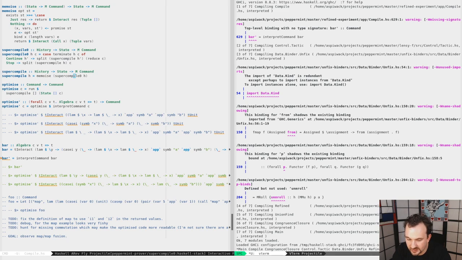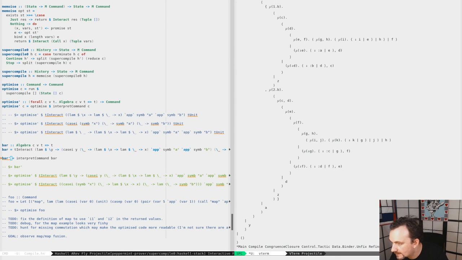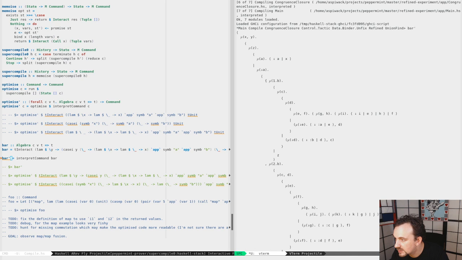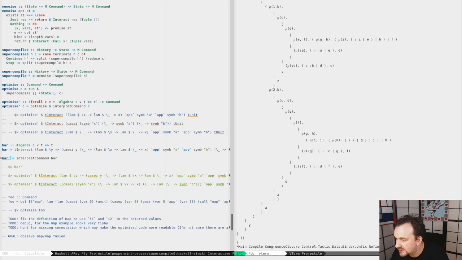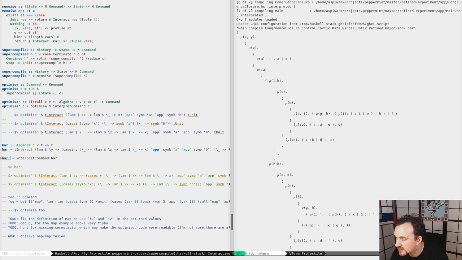Haskell compile, so I can look at bar prime. I can't, for a reason. This one is correct. The X is here.